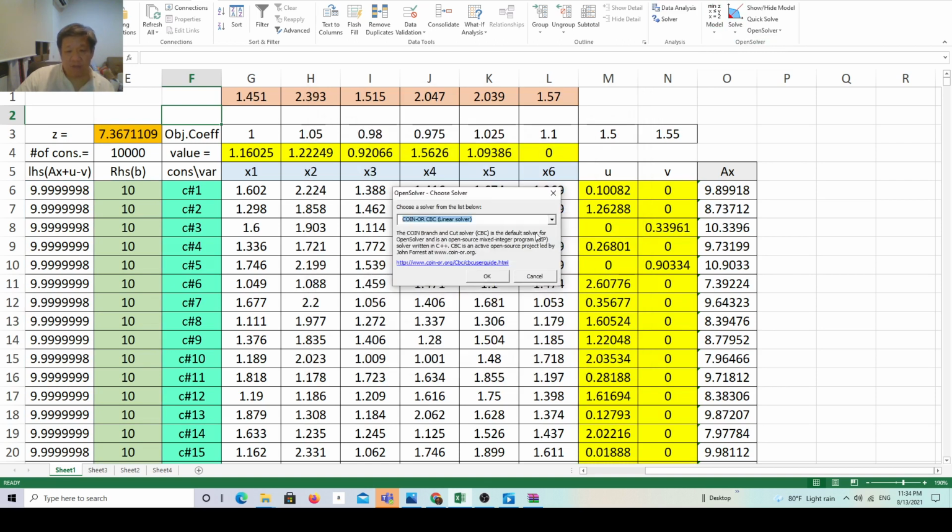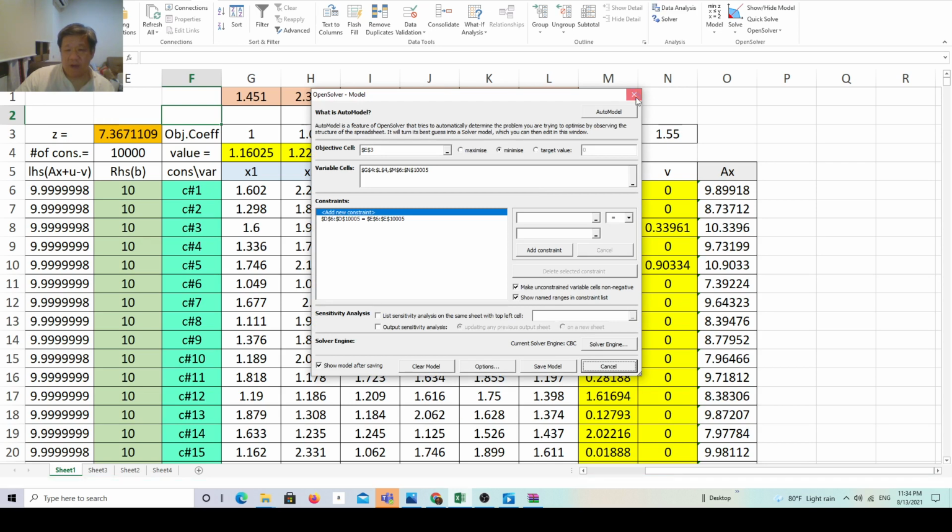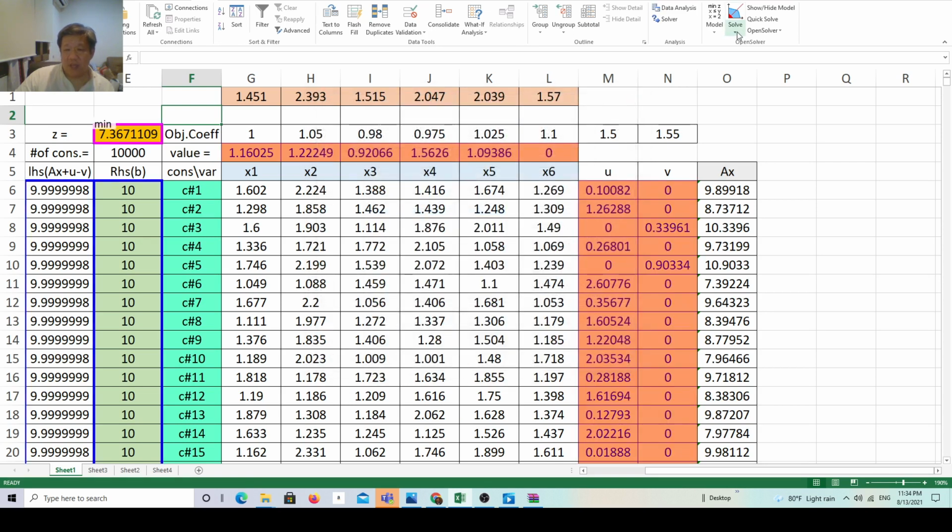Many solver engines can be selected, for both linear and non-linear cases, but some of them you need to purchase or make a special installation, like Gurobi or other software. Not all of them are available here. But we use the default one, which is the open source CBC. Once I finish putting the model in over here, I'm ready to solve it. But I already solved it.